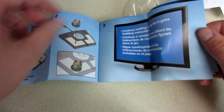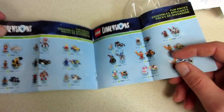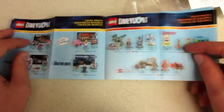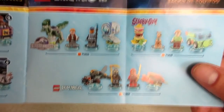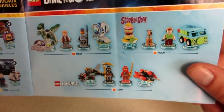I haven't bought a Lego set in a long time. And technically, this isn't a proper Lego set. But, oh man, I wish I would have opened this earlier. It has everything. Here are the team packs I was talking about. And look there, stand corrected, there's two figurines and two vehicles.